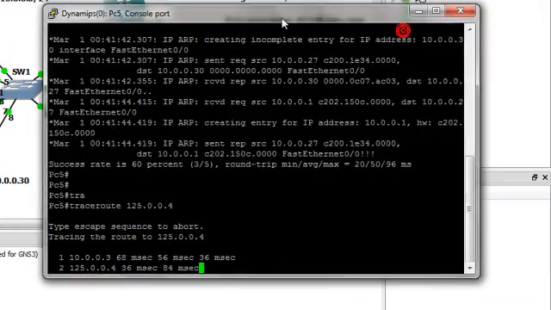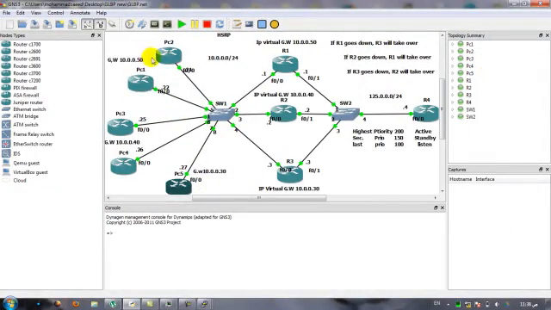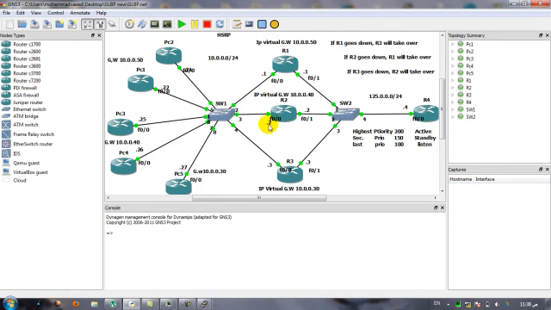Yes. So as we see here, each group uses the specific router to go to this destination. PC1 and PC2, they use router 1. PC3 and PC4, they use router 2. And PC5, they use router 3. So this is the natural case without any problem.